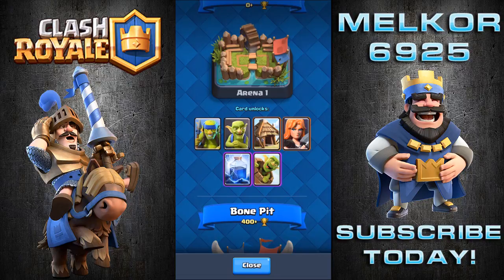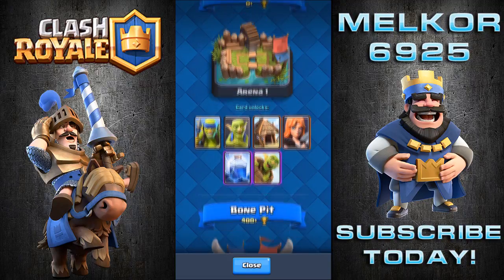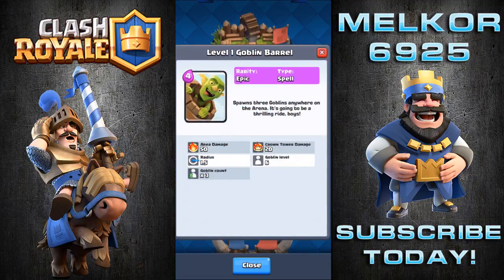Next up is the second epic that you can get in Arena 1, the Goblin Barrel. People love this card just because of how fun it is. What you basically do, for 4 elixir, you get 3 goblins, you stuff them in a barrel, and you throw them across the field, and wherever that barrel lands and smashes, 3 goblins come out with their little knives and start attacking whatever they hit.